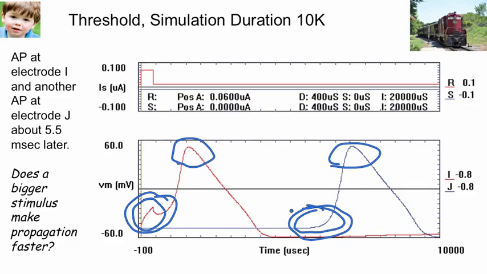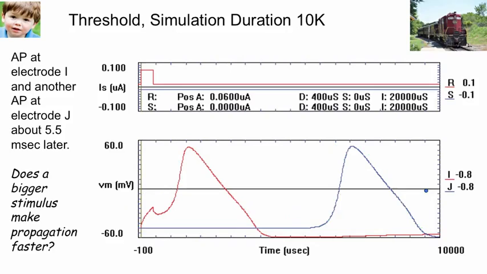Well, that seems fine as far as explaining the trace. However, it provokes another question. How does this action potential over here get started if there is no stimulus current? It just doesn't make sense. It wouldn't start all by itself. There must be a stimulus that comes from somewhere. Well, let's put that question off and ask a different question.